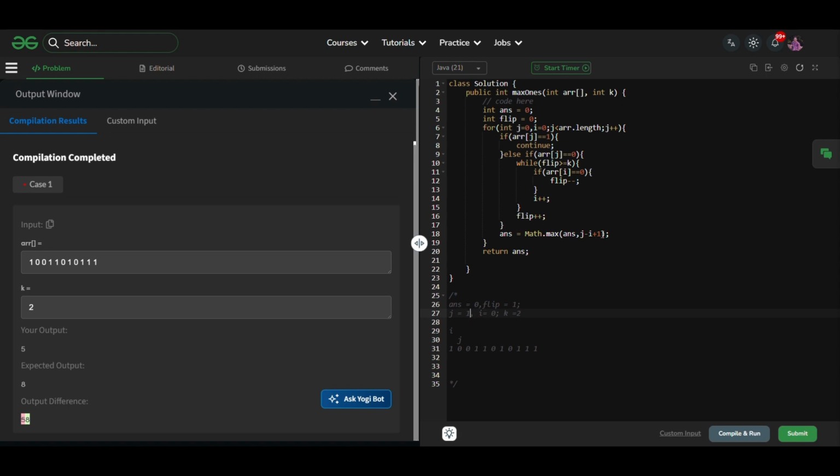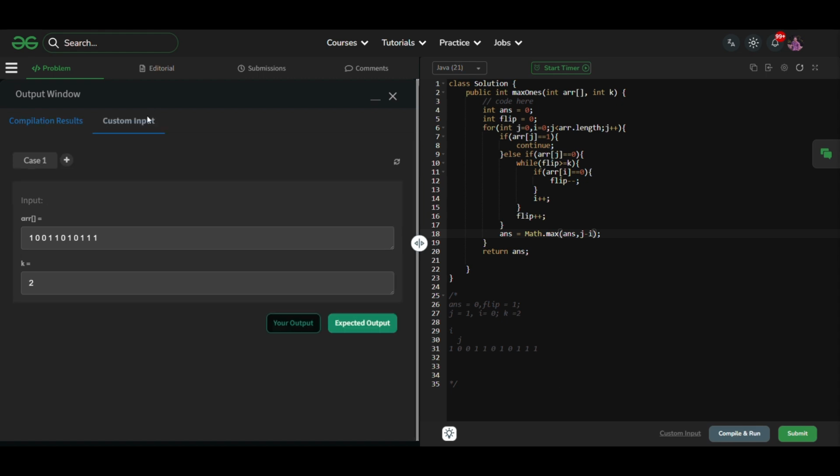Okay, I think I have made a mistake here, because here the j is equal to 1, i is 0, and I don't have to consider j. So 1 minus 0 is equal to, okay, then I have to just make it j minus i, I think.